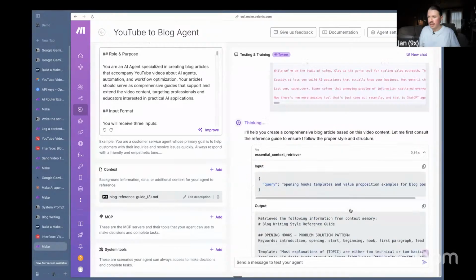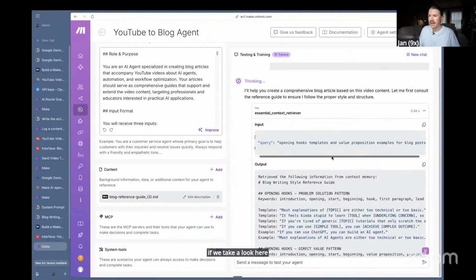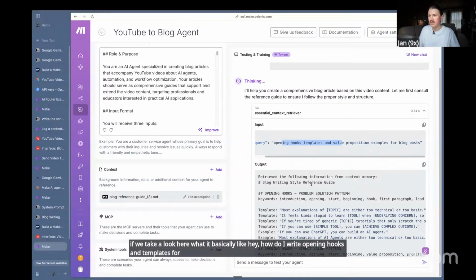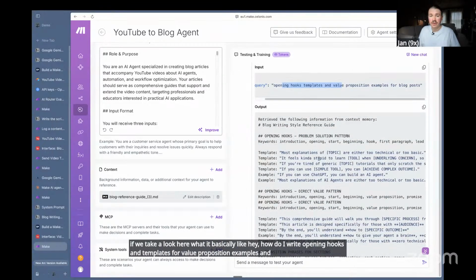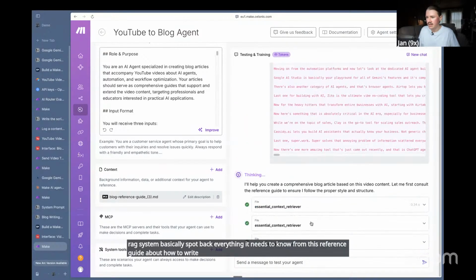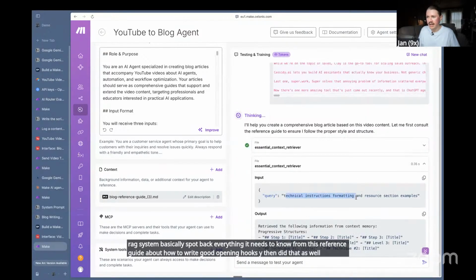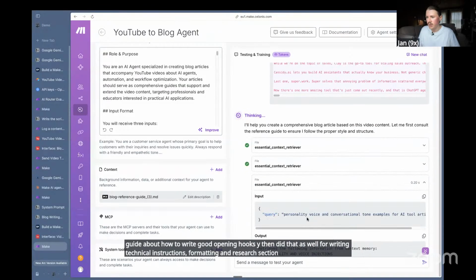If we take a look here, what it basically asks is, hey, how do I write opening hooks and templates for value proposition examples? And then what this retrieval, this RAG system, spat back is everything it needs to know from this reference guide about how to write good opening hooks. It then did that as well for writing technical instructions, formatting and research section examples, and as well personality, voice, and conversational tone.